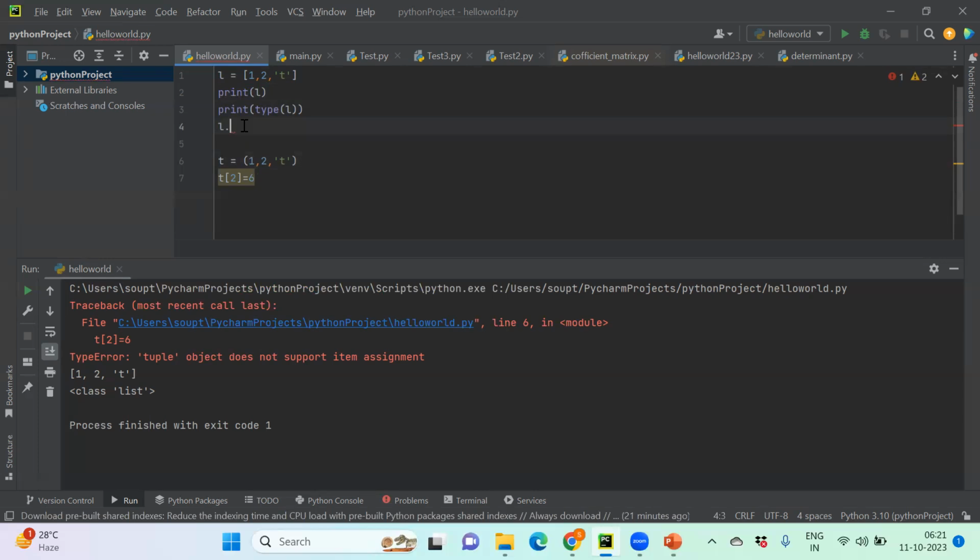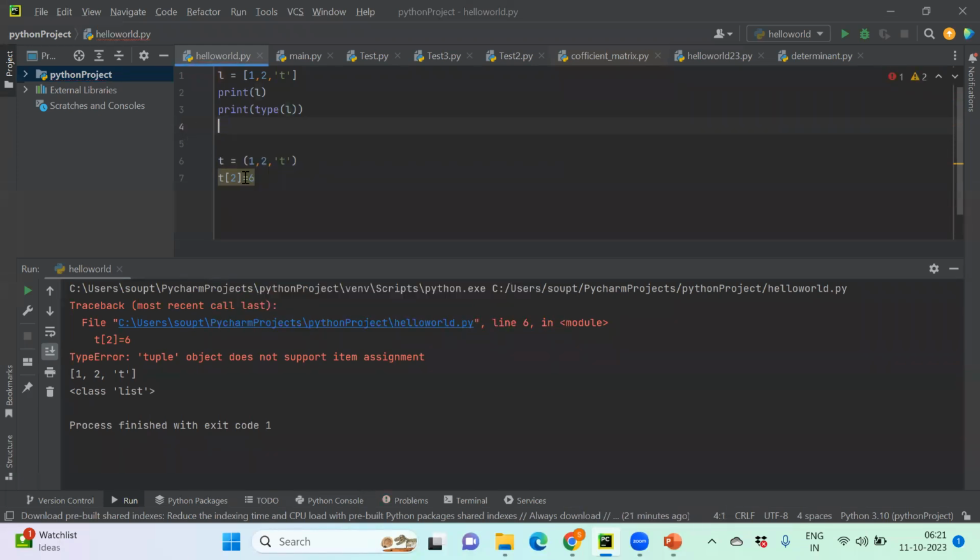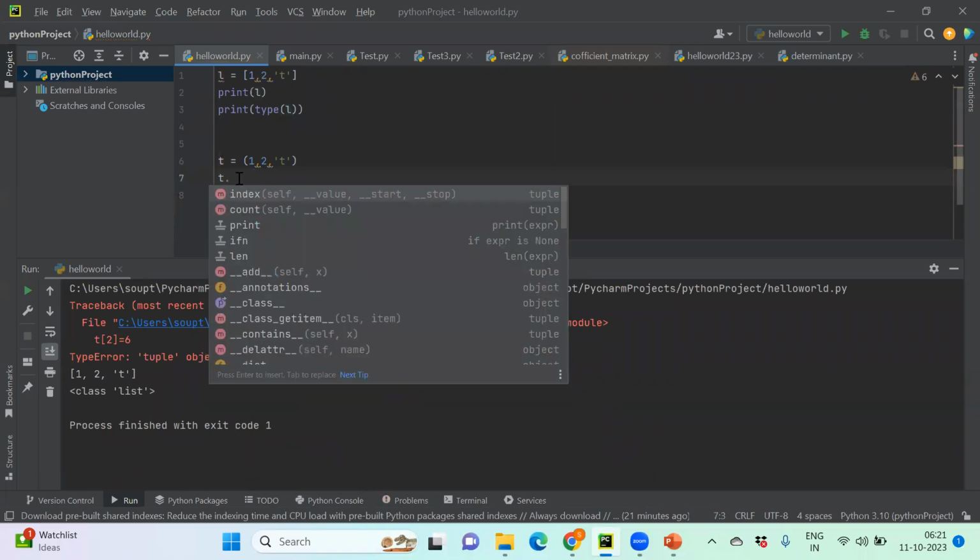All of those methods you see if I put dot are available for list, but for a tuple they will not work, so it's an erroneous thing. If I put T dot, you can get only two methods available, index and count.